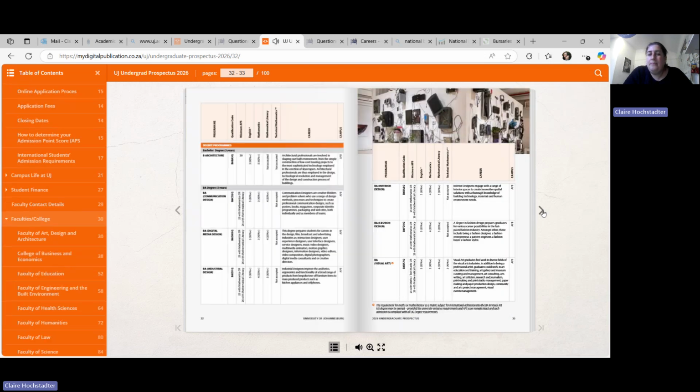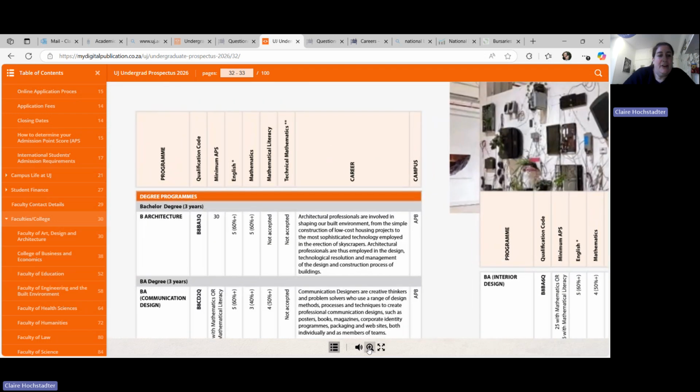Now, UJ over WITS offers a far more diverse range of courses, not just degrees, but also certificates, higher certificates, and diplomas. Okay, so because it is literally the first one that I have clicked on, we are going to look at a bachelor degree in architecture. So you have worked out your points, and just like at WITS, the minimum APS score that you need to apply for the bachelor degree of architecture is 30 points. So that is step 1.